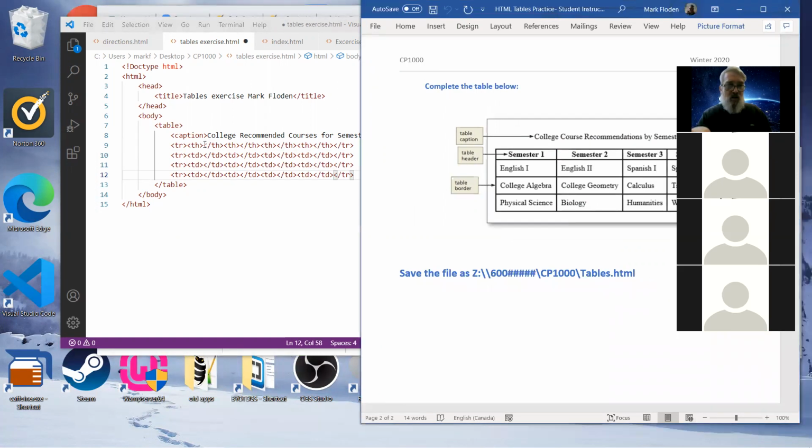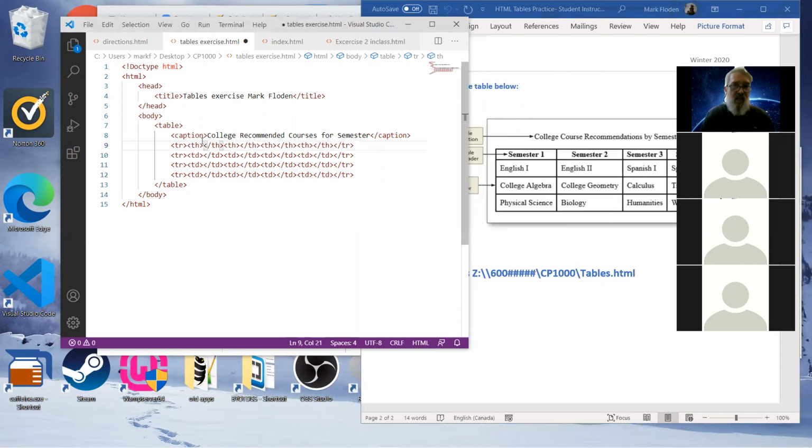Okay, that's easy. So here we go in here. In the first heading, make sure I get it in the right place there. Semester 1, semester 2 is going to be right here. Semester 2. And then the right place here.